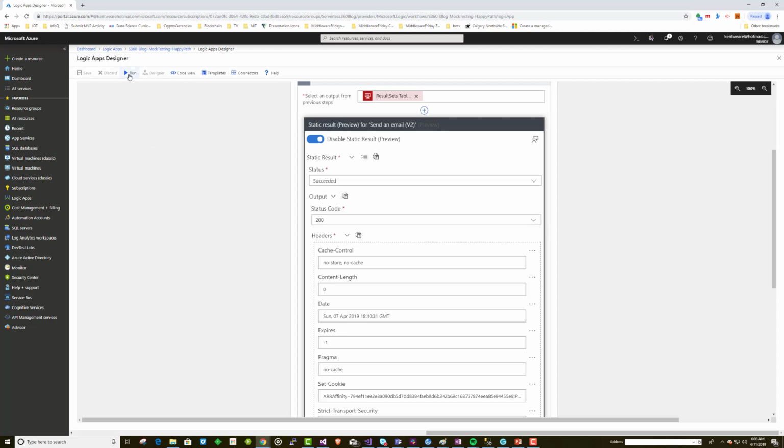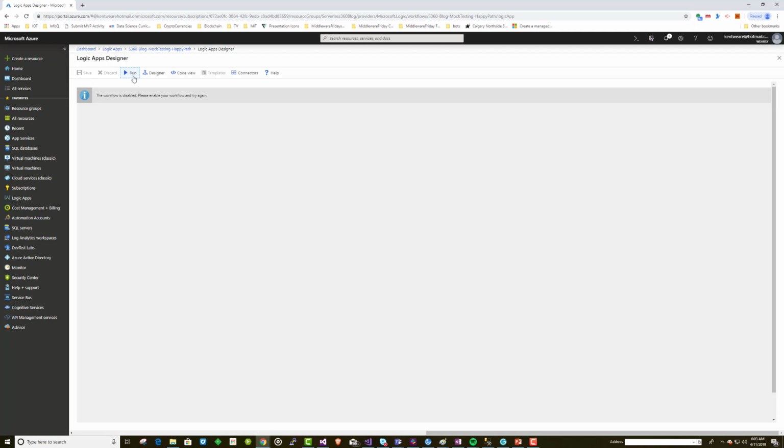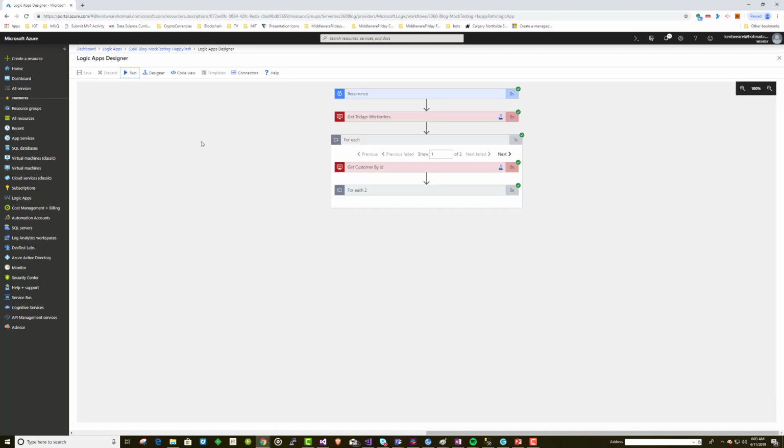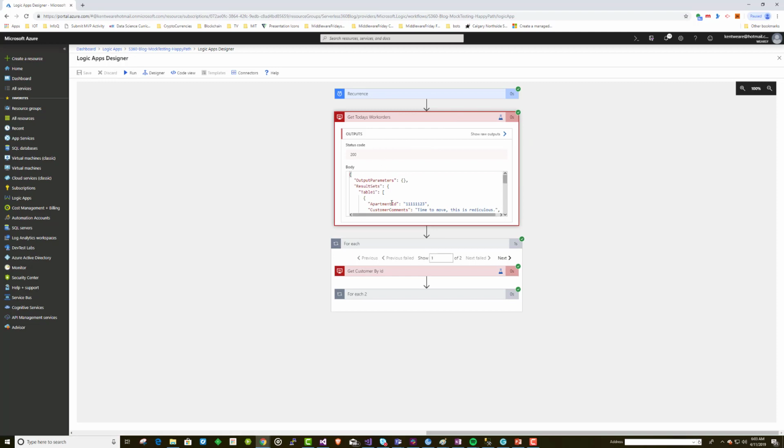So let's go ahead and run this. Remember, this is our happy path. So we're essentially testing for success. We're expecting this to be a successful execution of our logic app. Okay, great. So it's successfully called. Now, once again, we have the beakers enabled here. And so we can see that our output is our mocked output. This is the information that was returned from our example.